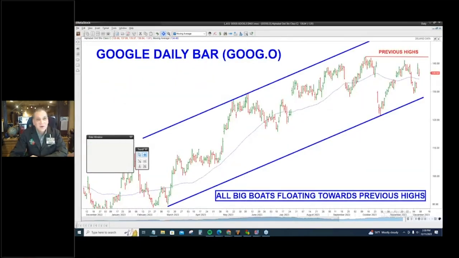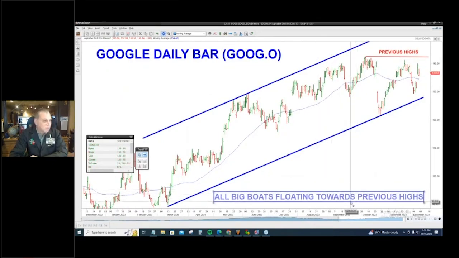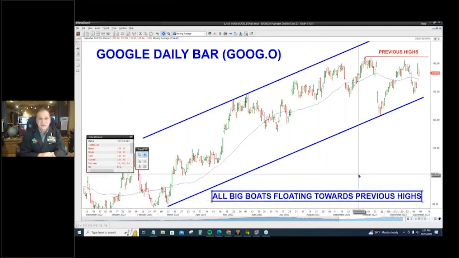Google. So Google, another. All boats floating towards their previous highs. It's just what seems to happen. When the market starts to go higher, the big guys are going to go, and it's easier to find good trades in those big stocks than in the smaller ones, right? Because the smaller stocks are susceptible to almost any type of movement or volume. These bigger stocks are going exactly where the chart says they're going. The whole entire street is involved. No trickery, no manipulation. Stay with the bigger stocks. Your analysis will work really well.